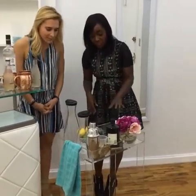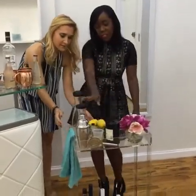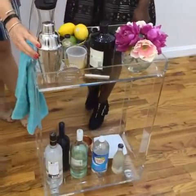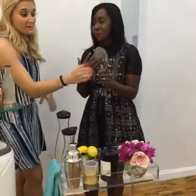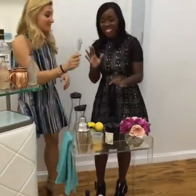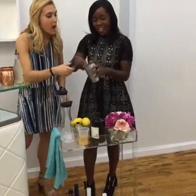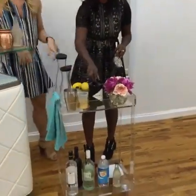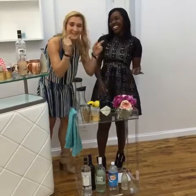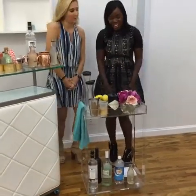It also brought out some items you need for mixing cocktails with the cart. Obviously you need your handy shaker — these are about $10, you can get them from World Market as well. You're going to need a strainer too. I had no idea this is a drink strainer — it actually fits right inside of the shaker, and you pour it out just like that. Really, really handy. You just have it sitting on the cart.